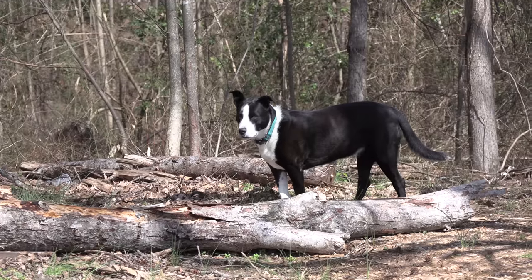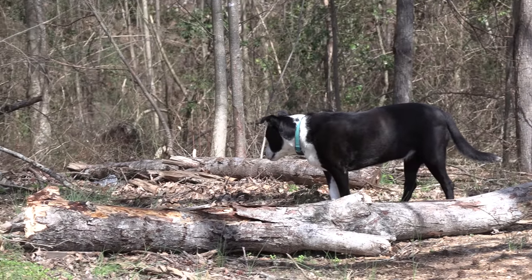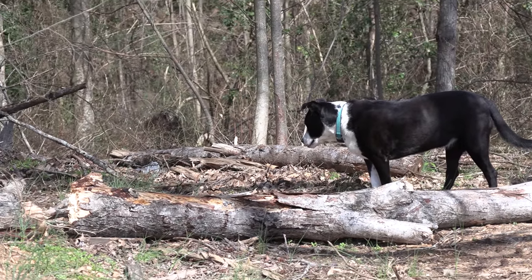What's up there, buddy? Are there critters in those bushes?